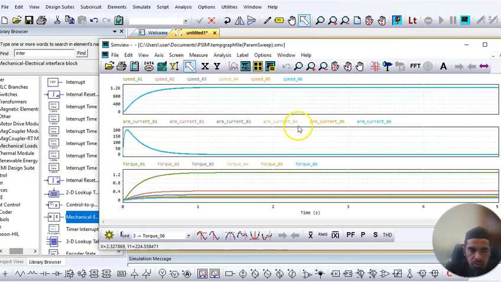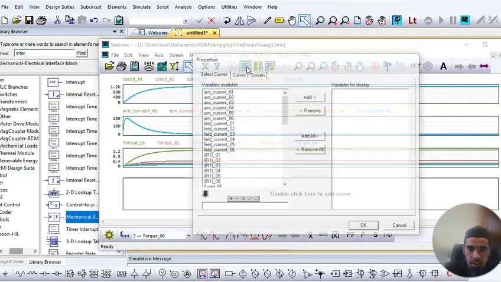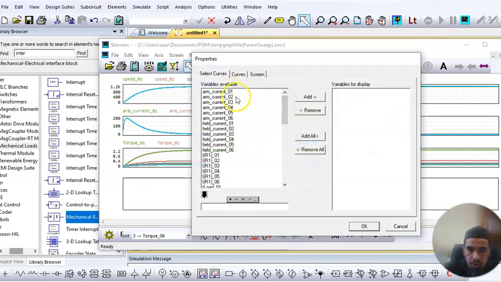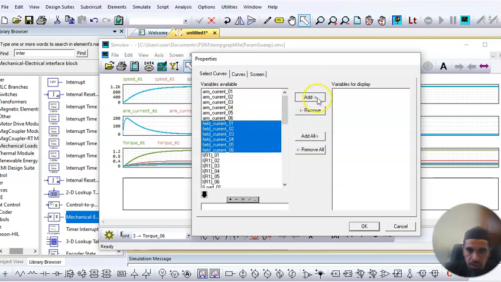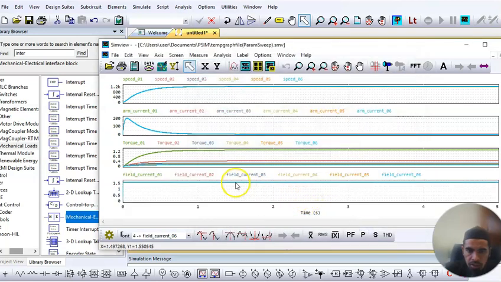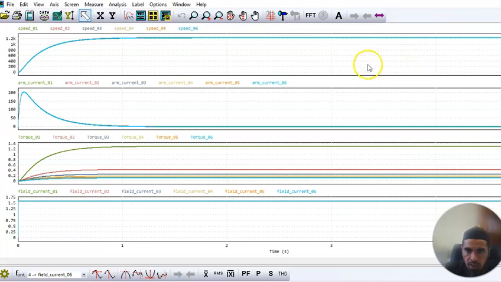Okay, after you have run, when you select the curve here, you can add all together to display on your screen. So if we compare each of the parameters that you want to see the response of, let's say in terms of speed, speed 1 up to speed 6, setting 100 ohm up to 1000 ohm.